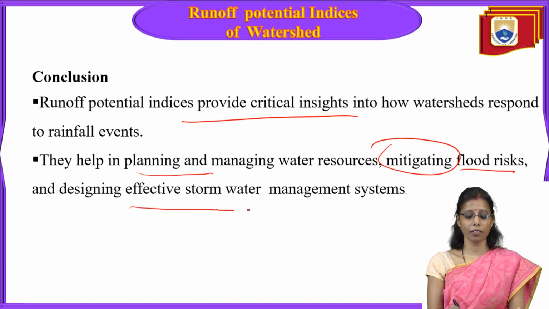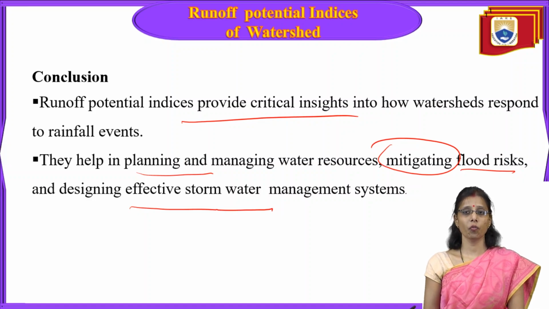And in designing an effective stormwater management system in urban areas, we can design the system because if you know the rainfall and runoff conditions, how much rainfall is occurring every year, what the runoff condition is, and what the type of soil is, then by doing this analysis we get to know the total condition of such an area. We can get to know that if this much rainfall occurs, what the runoff of such an area will be. If the area comes under a flood risk zone or a drought risk zone, what conditions we have to take care of, and how we can manage this.